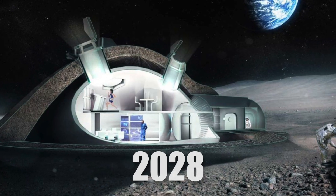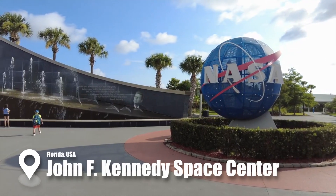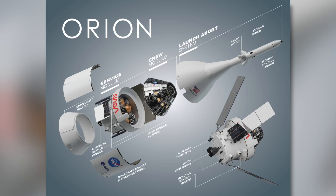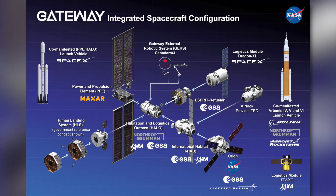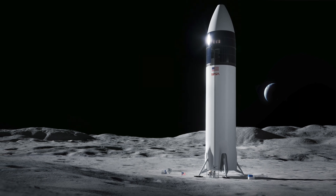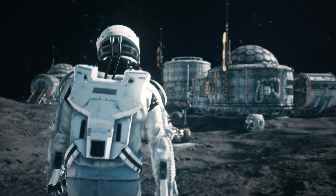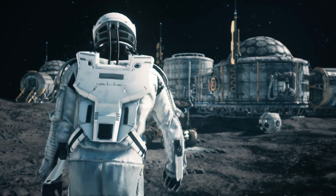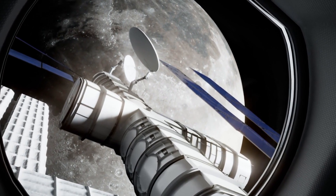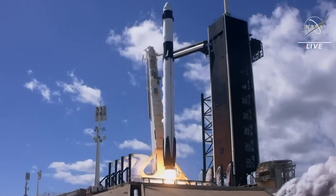This space megaproject consists of several parts, starting with the launch complex at NASA's Kennedy Space Center in Cape Canaveral, Florida; the Space Launch System (SLS); the Orion spacecraft; the Lunar Gateway, which is a space station that will orbit the moon; and the Human Landing System, which will act as a crew habitat on the surface of the moon. NASA will decide what type of permanent habitat to build on the moon based on results from Artemis missions 2 and 3, and they might outsource the project to SpaceX or Blue Origin.